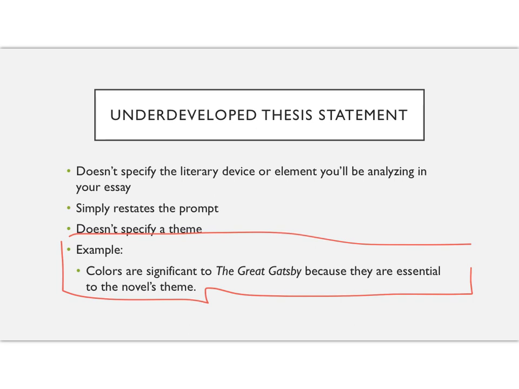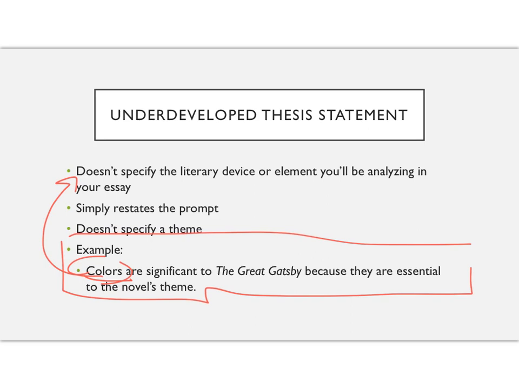So the first reason why this is underdeveloped is because it doesn't specify the literary device or element you're going to be analyzing in your essay. Yes, it states colors, but it doesn't specify which colors. And I'm asking you which colors are symbolic, right? That's what the prompt is asking you to state in your thesis statement. But this thesis statement just says colors. So I'm left with the question, what colors is this student writer going to be analyzing?